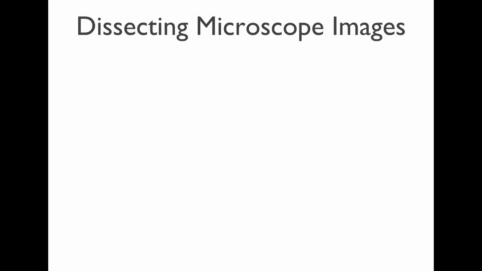So this is the dissecting microscope. Now you guys notice that it has two eyepieces. The other big difference is the light. On the dissecting microscope, you can see the light comes from the top. Now it's not charged, so I can't really show it to you very well, although Mr. Arcuri has one charged over there, I think. But it makes a big difference where that light comes from, because the light is coming from the top.